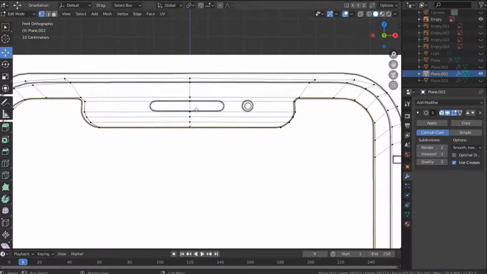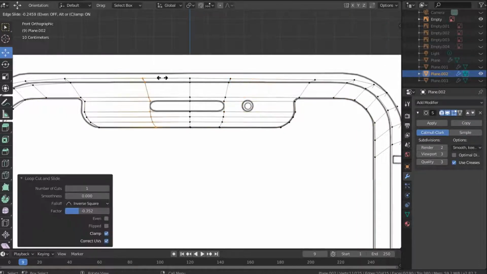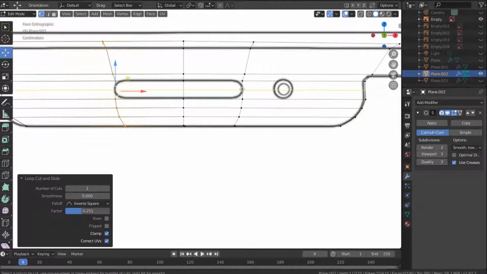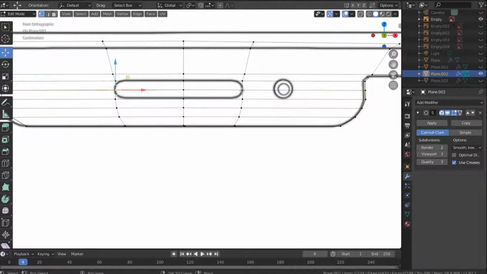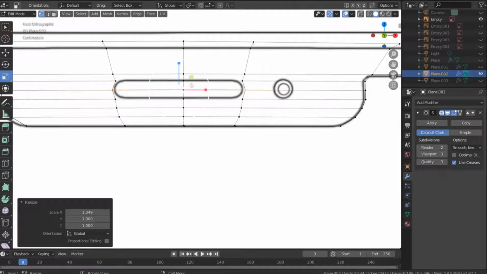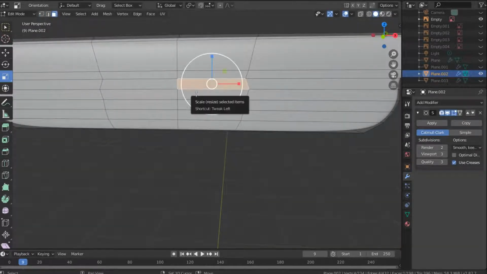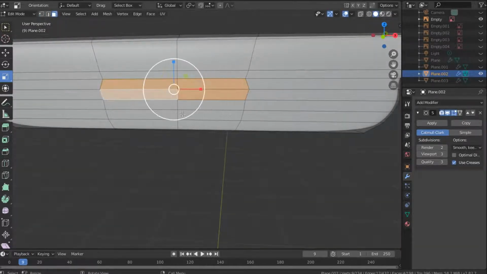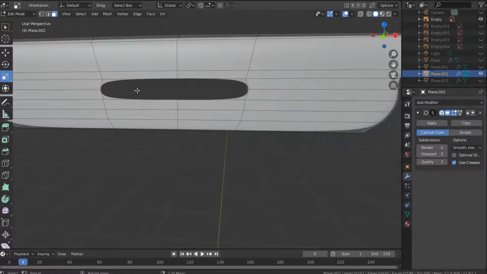Seems like this thing is hidden. Okay, so we need to make cuts here. Make a cut right here and then select these 2 points, get the stretch tool and then just stretch them out. And now if I'm on face mode, I can select 4 faces, delete faces, and now let's create some loop cuts.